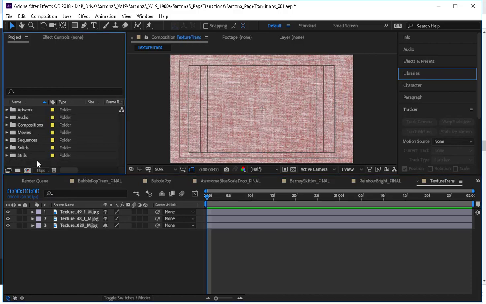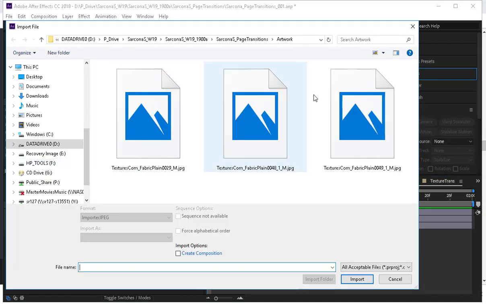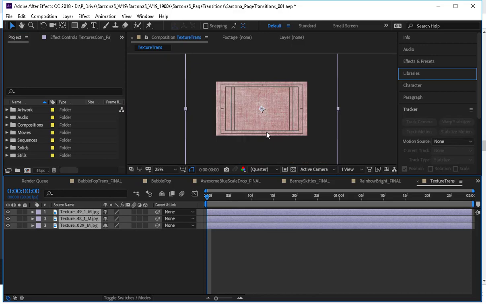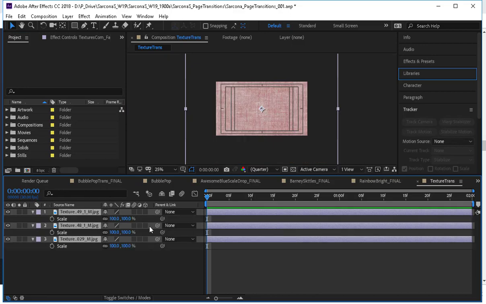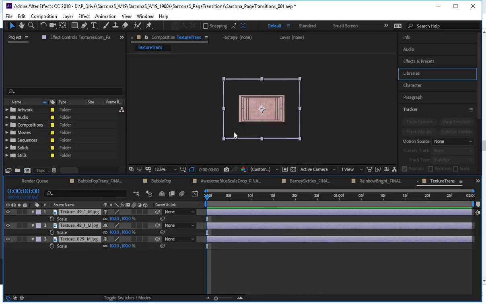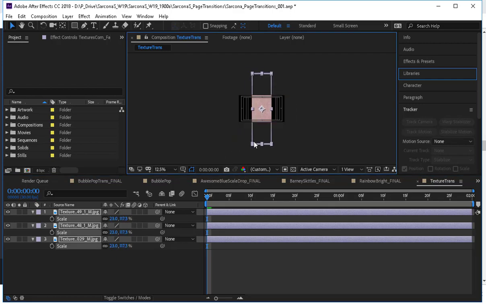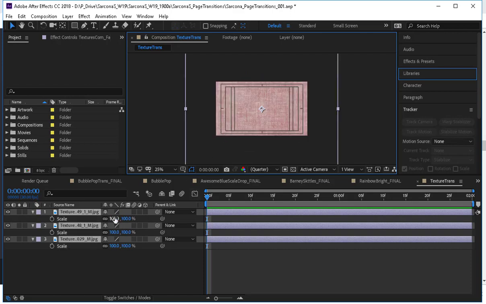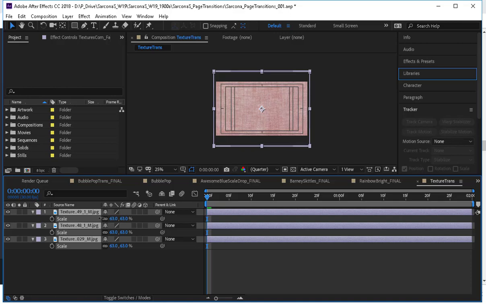So anytime we import, we just double click, just like you did your audio, grab the stuff, and then you organize it, then you just drop it into the comp. It's that simple. Every time we animate something or we bring something in or anything, really be aware of how you're scaling stuff. I've said it before, but I'm just going to keep saying it so that we get it locked in. We never want to grab these because it distorts our stuff. I don't care how much you don't think it's distorted, okay? You may not see it, but I see it. You always want to grab these manipulators and shrink these to the correct size, okay?